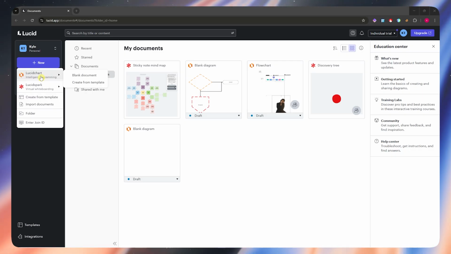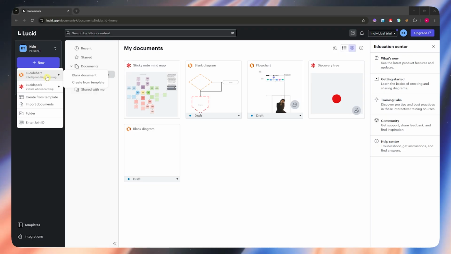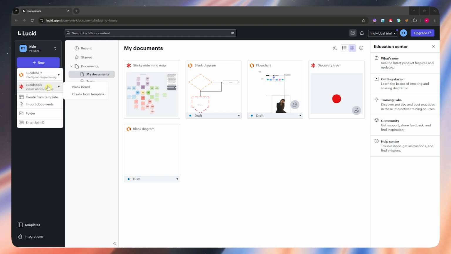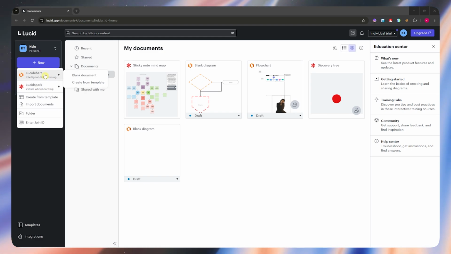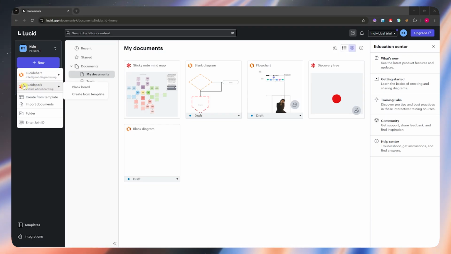It's best used when you're ready to build flowcharts, organization charts, ERDs, UML diagrams, wireframes, and many more. But basically, you can still do it in Lucidspark or vice versa. It's just that it is more appropriate, more convenient, or easier if you do it on the right platform or type right here.